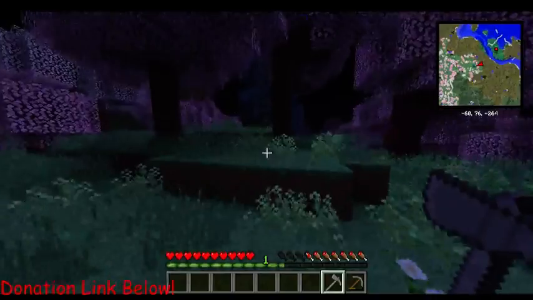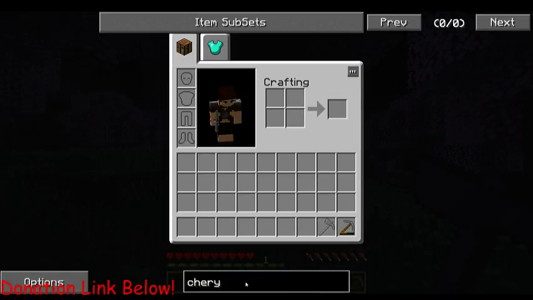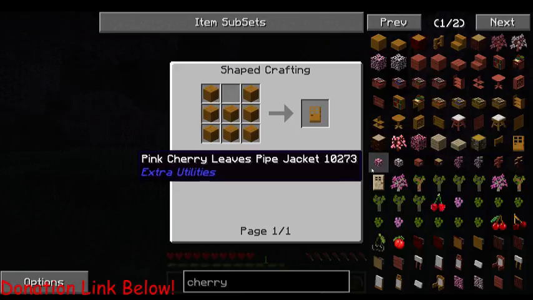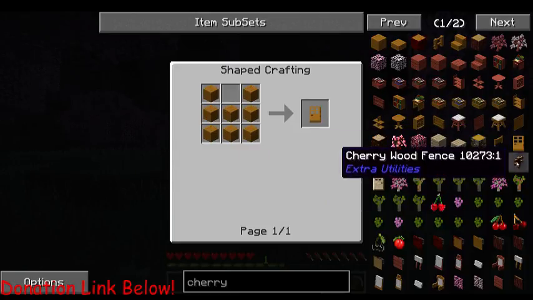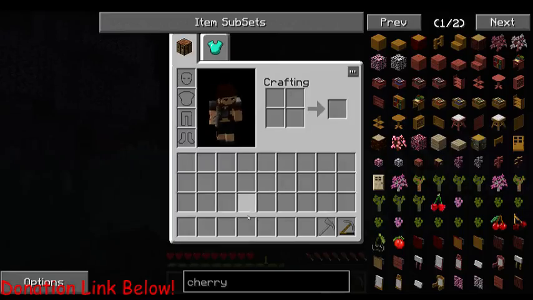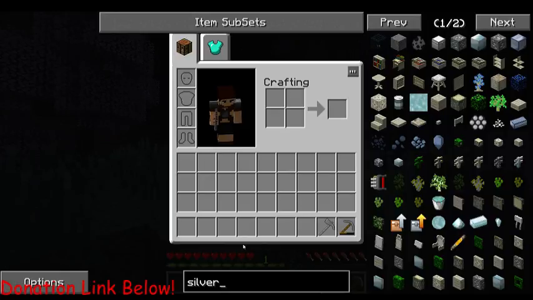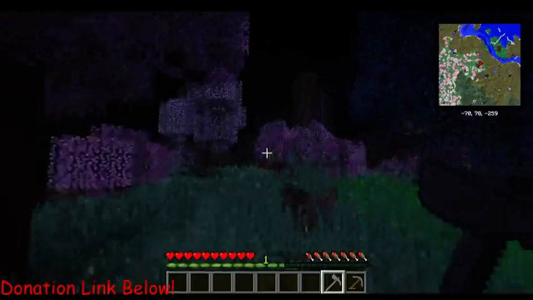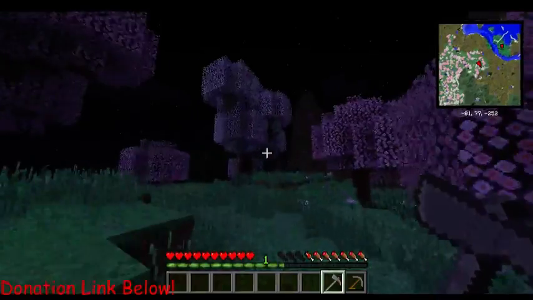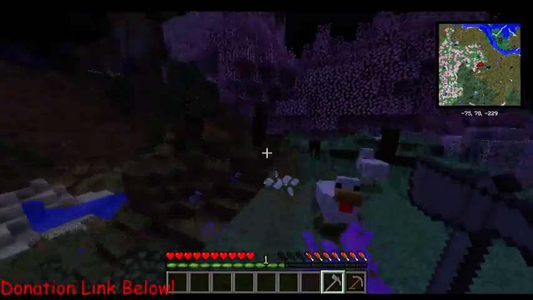It's just oak, right? Yeah. This is cherry. Cherry door. Oh, it doesn't look good at all. Looks nasty. Silver. Yeah, there's some silverwood stuff, but it doesn't look like there's a silverwood door. Again, what's the deal? This looks like it's all cherry. That's all oak down there.